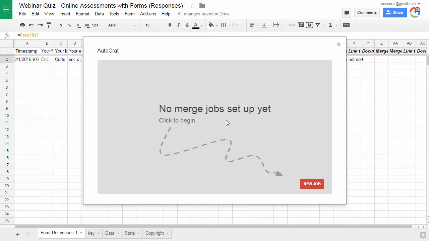Maybe one of the jobs is a form letter that goes home to the parents, giving them their student's password. Maybe another job is to create labels that are going to go on students' folders, or another job, you get the idea. You could have a whole bunch of different jobs coming from the same data, and that's perfectly fine.